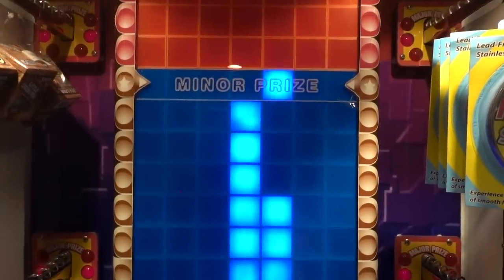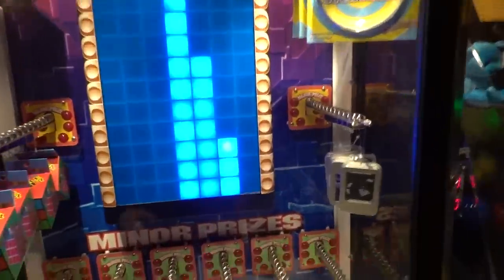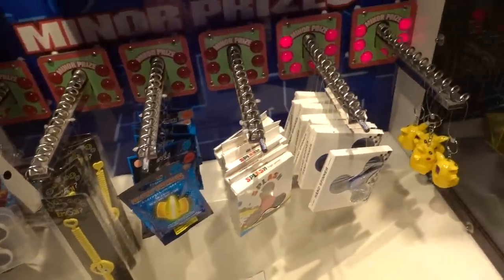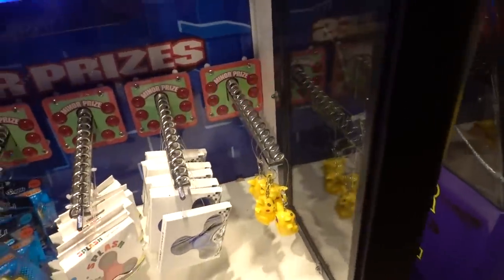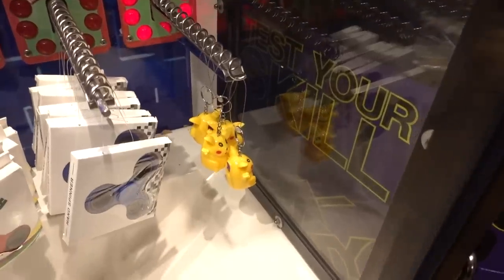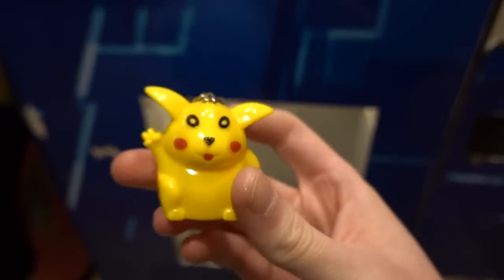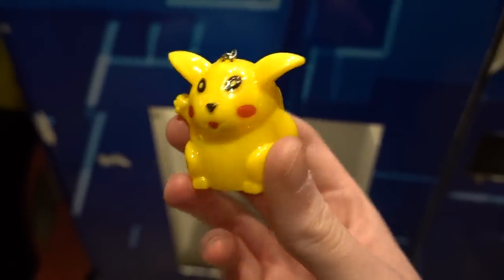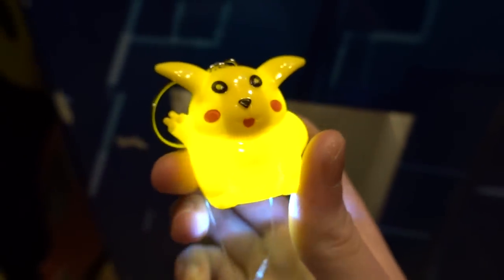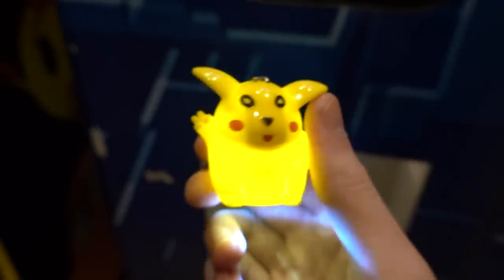Okay, we're almost there to minor prize. One more — yes, we got it! First try. So we're going to select a prize. You know, I have to get the Pikachu. I'm going to give this to my brother — I'm a huge Pokemon fan, but my brother loves Pokemon. Oh, it's like a knockoff Pikachu — that looks nothing like Pikachu. It's way too chubby, but there's a little thing on his back. Oh my God, he lights up! He's a flashlight — his butt lights up, guys. That is super cool.